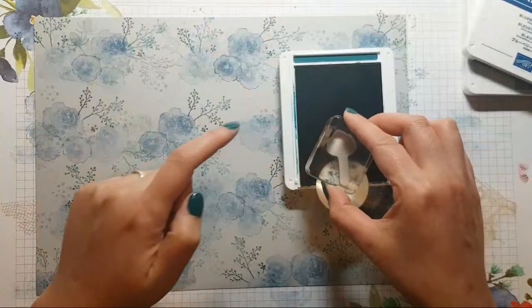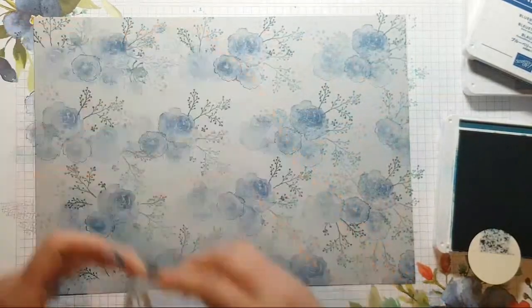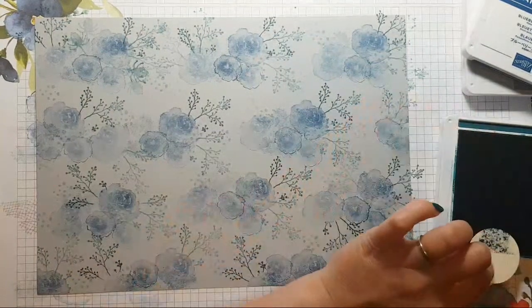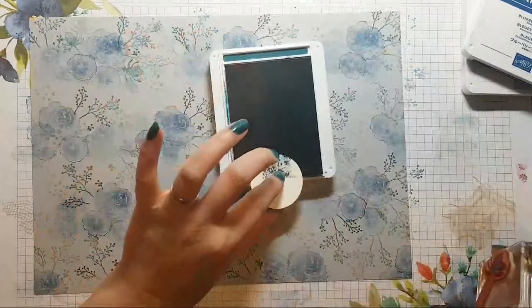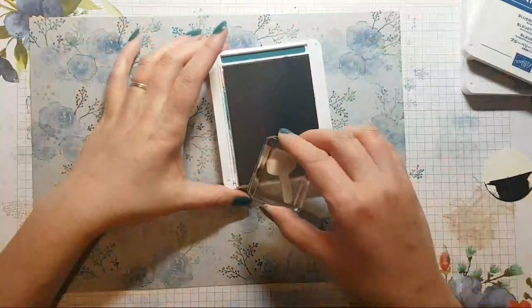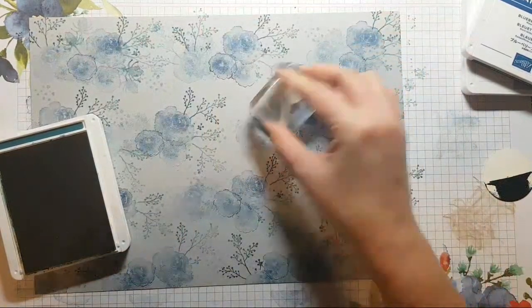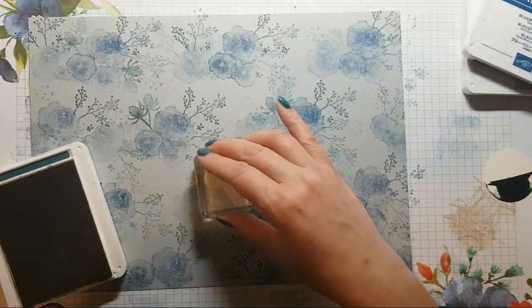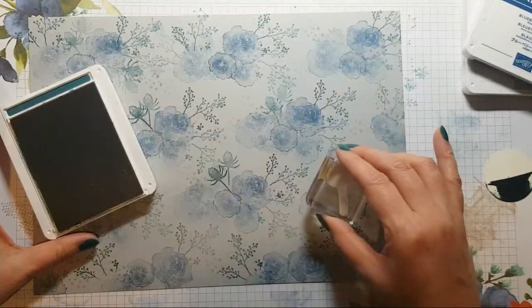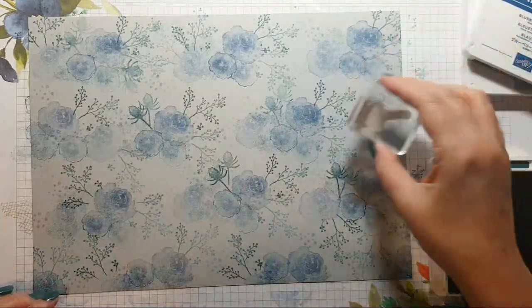Right, so this is what I call the thistle stamp. And again, I'm going in here and not inking it completely up, just to try and get it tucked in quite close to those roses. Now, the other option is that you just, oops, got ink on my hands. The other option is that you just remove that now. Don't need that necessarily. And just ink it up from the edge there. Because the reason that I put the curve in there is because of the curved rose. And I'm doing second generation stamping here because this is quite a dark colour, so it can cope with two or even three lots of stamping probably off this one inking up.